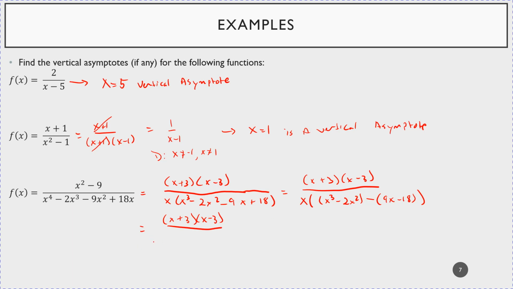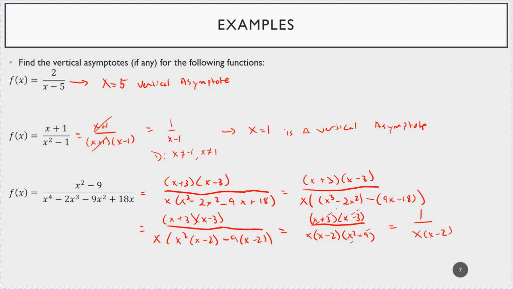So look, you factor out an x squared here. You're left with x minus 2. Factor out a 9. You're left with x minus 2. And look, they all have an x minus 2. So don't forget this x. So I have x, factor out an x minus 2. And then look what I'm left with, x squared minus 9. Well, look, x squared minus 9 is going to cancel with that, because that's what x squared minus 9 is. And the simplified version is 1 over x minus 2.